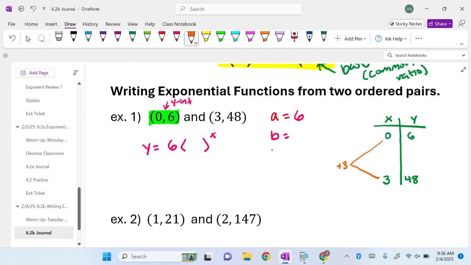Now, remember what I said about tables yesterday. So typically, if we were trying to find the base from the table, what were we looking for? Who remembers? So we're trying to find the b value from the table. What were we looking for? So look back at your journal from yesterday if you need it. What were we looking for when we were going from the table to give us the b value? What typically gave us that b value? Look back at the problems from yesterday. How do we do it? How do we get our b value from the table?